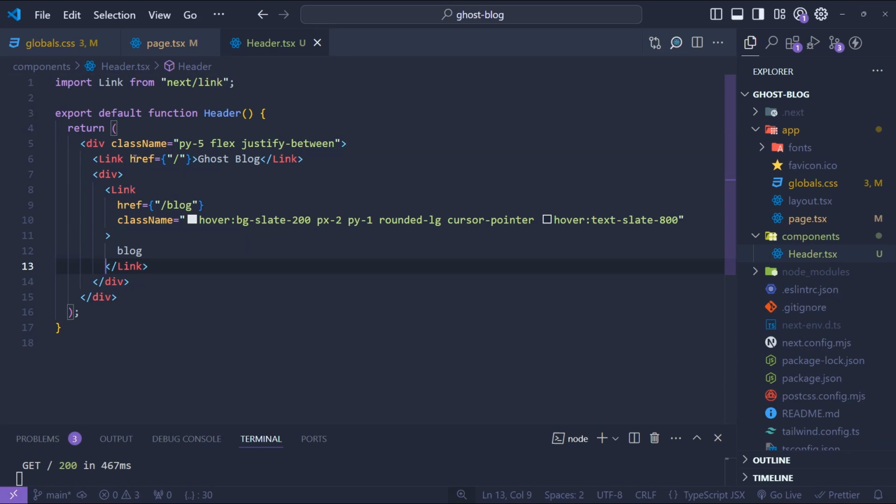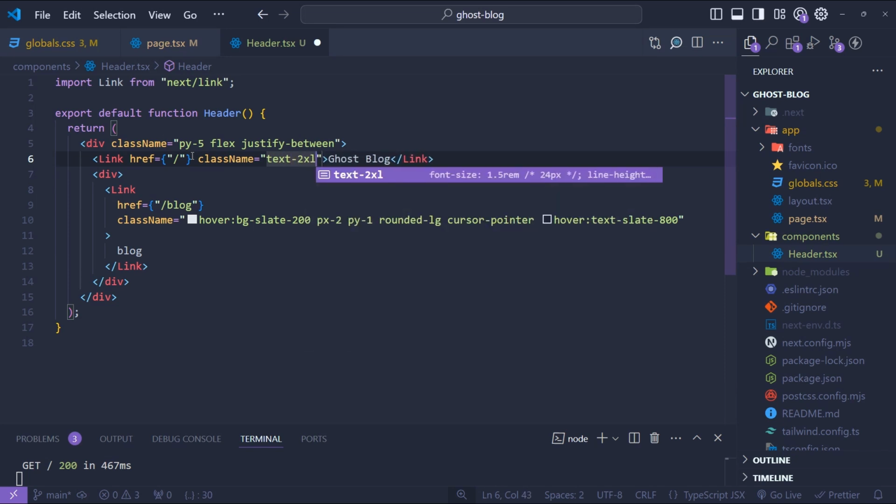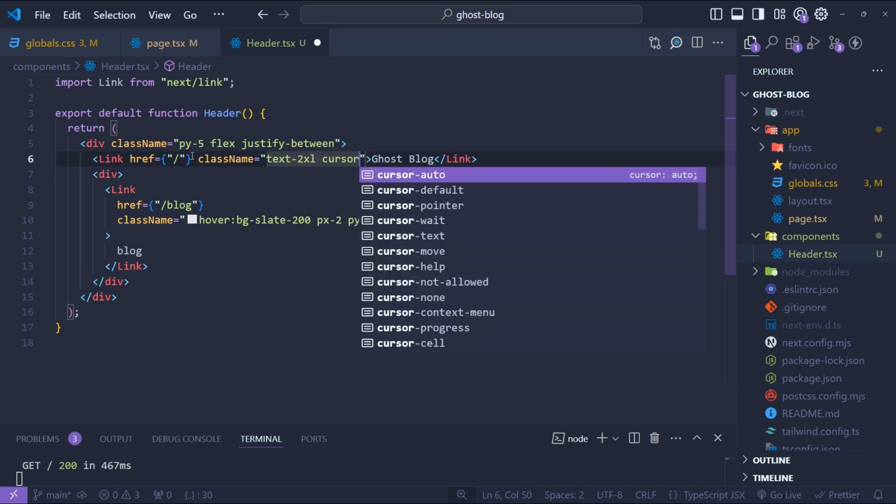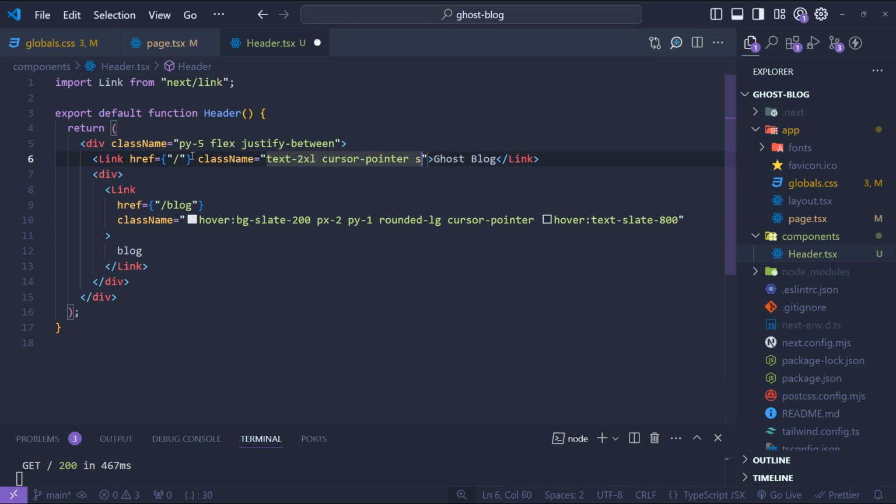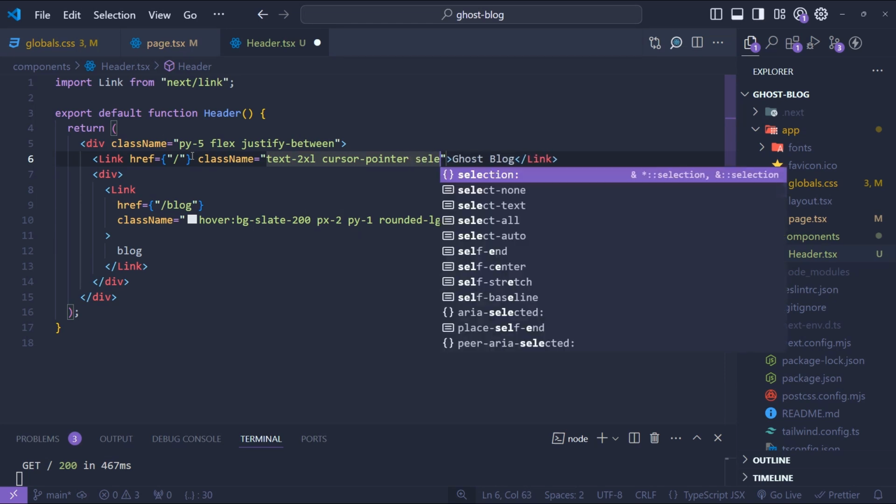If we go there, we have to add a little CSS to it too. So in our link tag, we'll write a class name here. Text should be text-xl, and its cursor should be pointer, and we don't want it selectable.